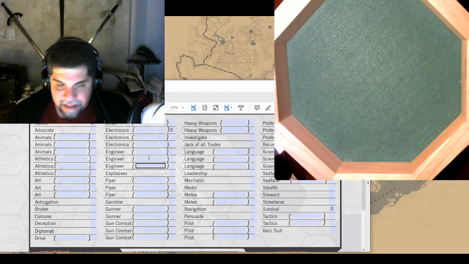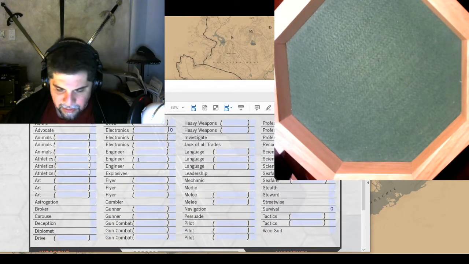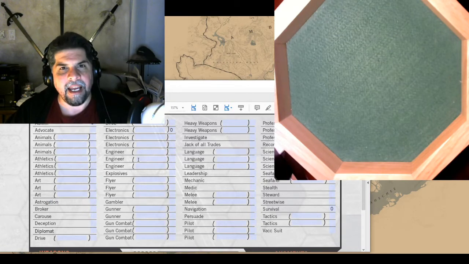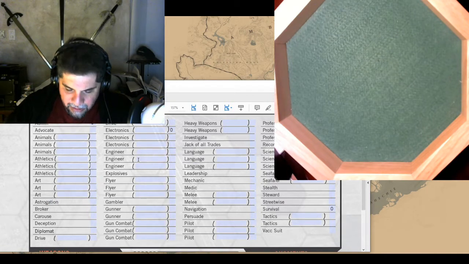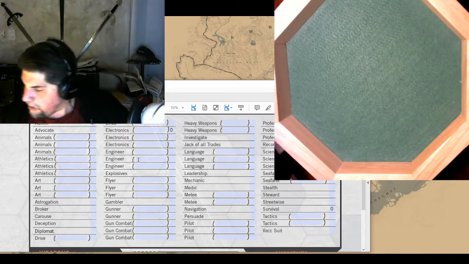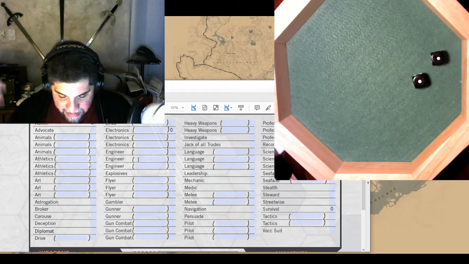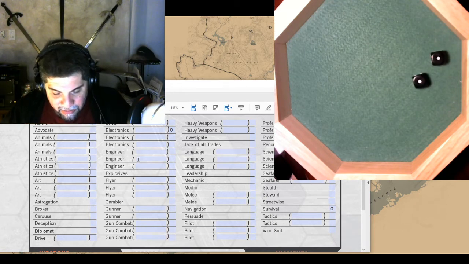So it's intelligence, and his intelligence is just 7. So, oh well. Maybe I should have put that 9 in intelligence. But what's done is done. So, let's see if we can get a 9+ here. Come on, come on. No, snake eyes. No military academy for you.